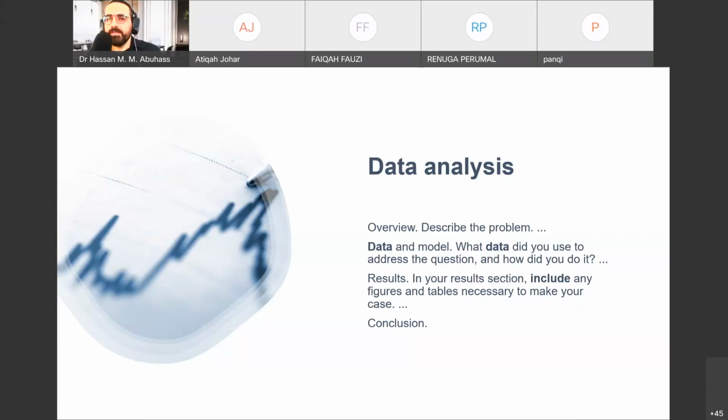We have clarified some terms and components, for example, the difference between introduction, background, and the problem statement. I hope everything was clear and easy to follow.